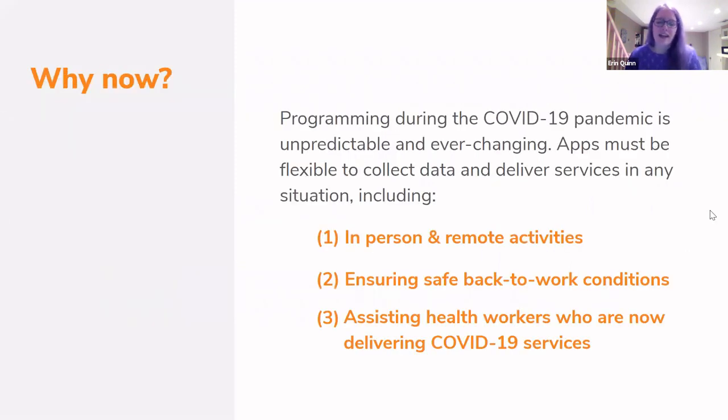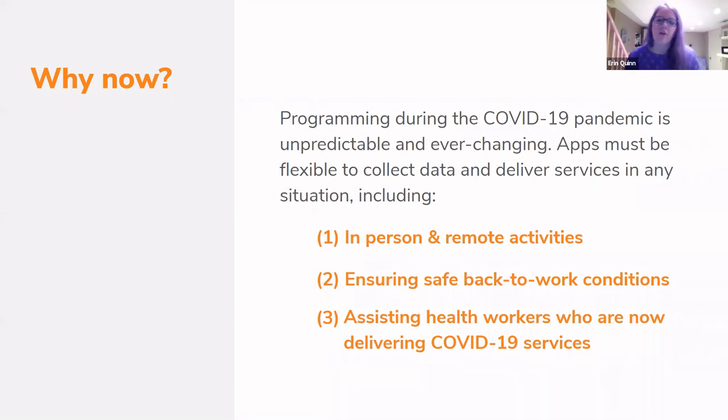So why now? We have this slide every single time we do a webinar. Why are we still talking about COVID? Why are we talking about this in this exact moment? This webinar was actually inspired by a lot of customers that I have been working with over the last 3 or 4 months. We know that programming during COVID-19 is unpredictable and it's ever changing. We know that countries are going to close and reopen and close and reopen, and we can't just count on the fact that once a country reopens, we can go back to business as usual.